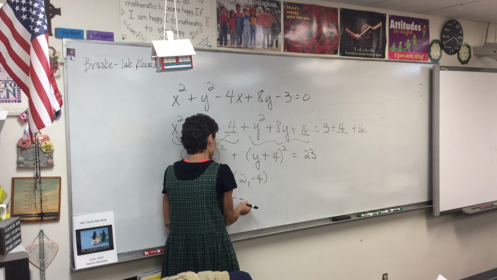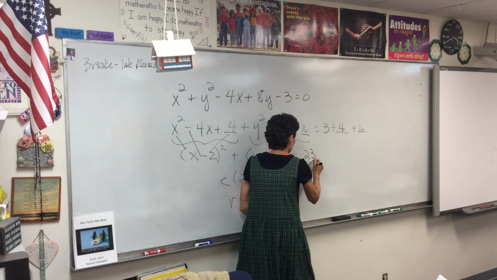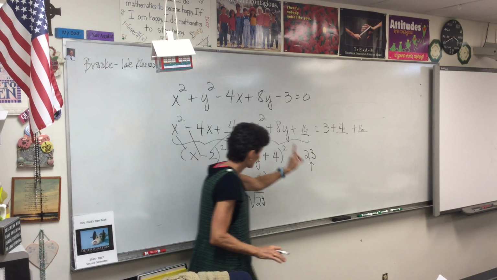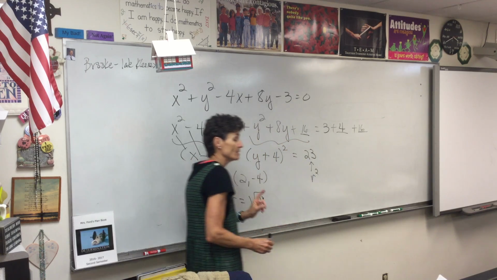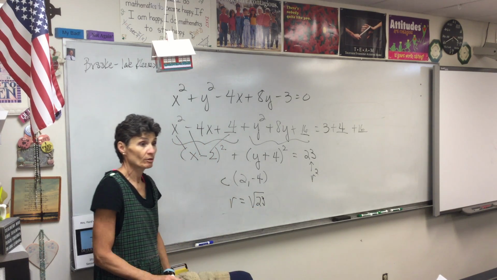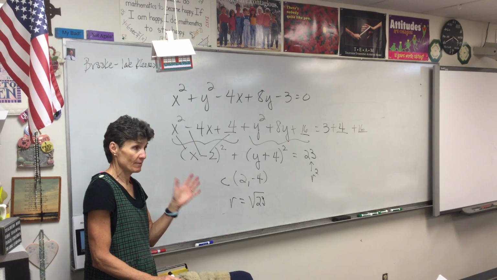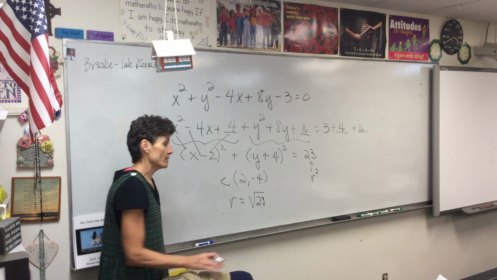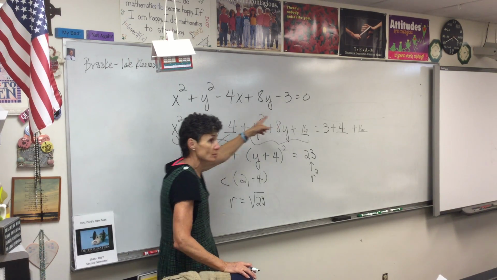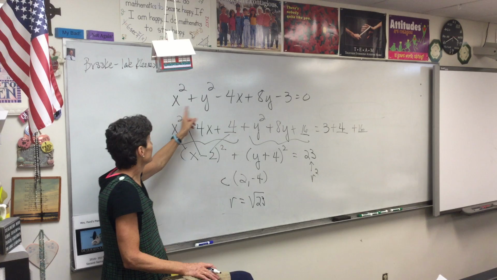And what's my radius? Anybody remember? Square root of 23. This number right here, see how you got an x squared and a y squared? This number is r squared. So if r squared is 23, then r is the square root of 23. Okay, remember that? That's in your notes. We've already done that. That's a circle. That's how circles are handled. And this is what equations of circles look like before you clean them up. They have an x squared and a y squared.